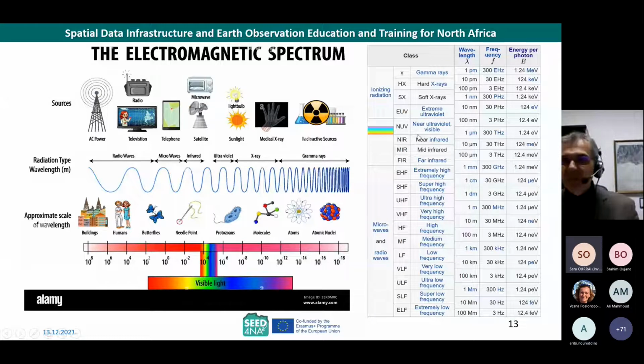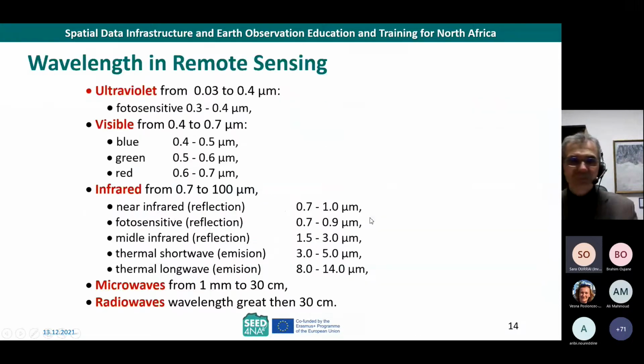Like we said before, the visible part of the spectrum is from 0.4 to 0.7 micrometers, or 400 to 700 nanometers. And near infrared is from 0.7 to 1 micrometer, and that's the most usable part of the spectrum.